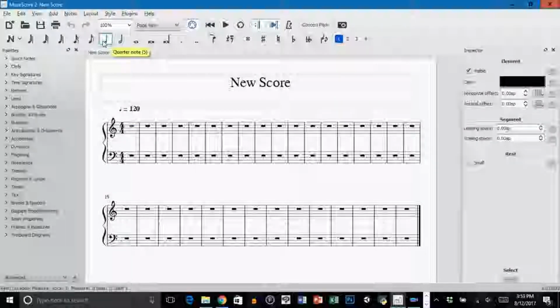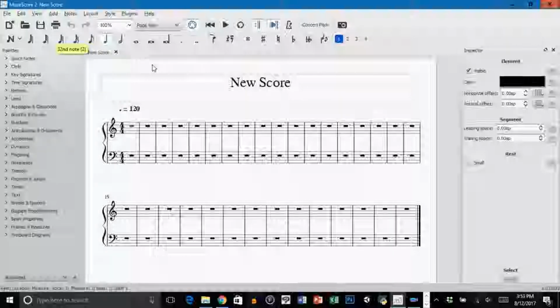So you have quarter note, which is 5. Then you have your 8th note, which is 4. And then you have your 16th note, which is 3. And then you have your 32nd note, which is 2. Don't go beyond a 32nd note. It's stupid. 64th note and then 128th note. The only times I would probably see that is in percussion. Possibly. But that is even rare.